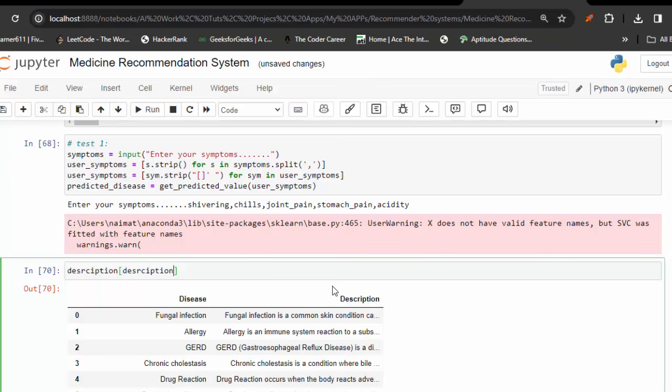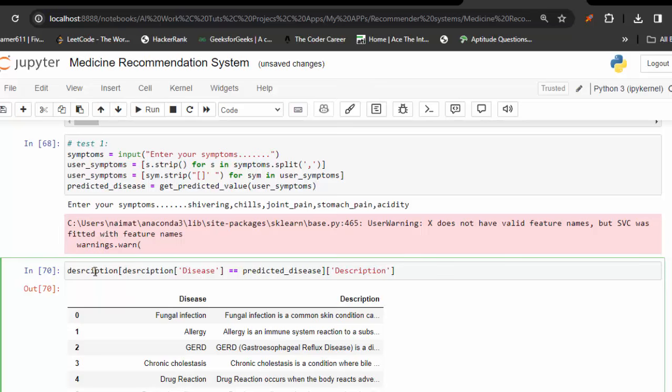ये आसान भाषा में फिल्टरिंग है कि आपके अंदर एक कॉलम है जिसका नाम है डिजीज़, वो निकलवाओ. और अगर ये डिजीज़ इक्वल टू जो मेरे मॉडल ने प्रेडिक्ट किया है, प्रेडिक्टेड डिजीज, उस लोकेशन पे पड़ा जो डिस्क्रिप्शन है, वो निकलवाओ. एंड दिस डिस्क्रिप्शन इज दिस डिस्क्रिप्शन.